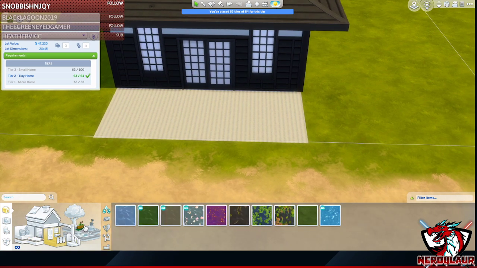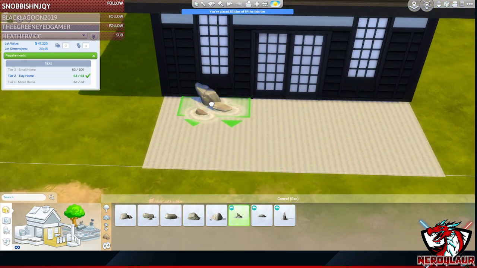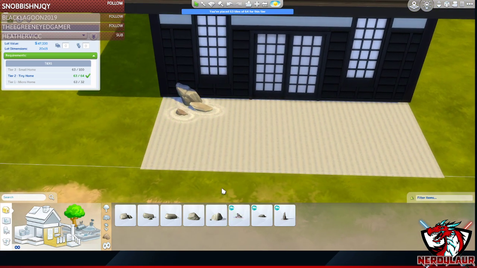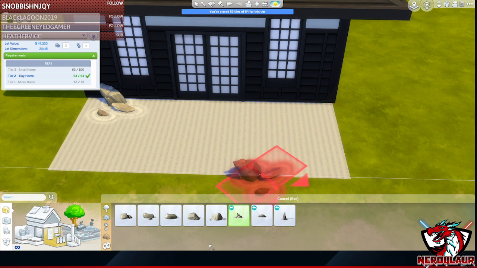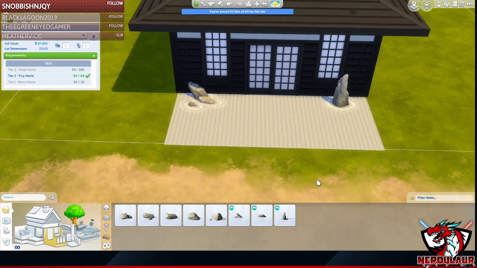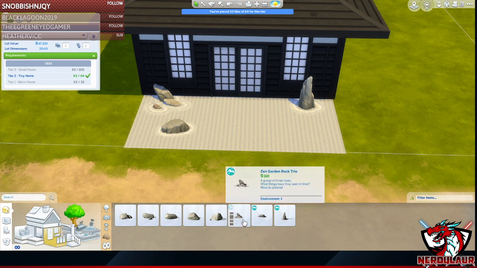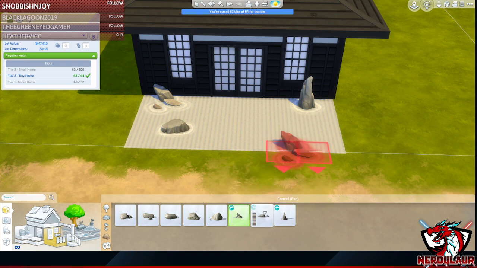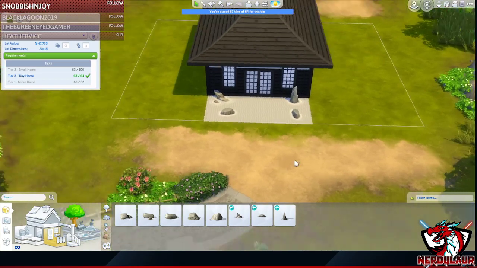And then we just go in with stones, a Zen garden type thing in the front. We have a different one. Let's do this one. That's kind of interesting. Type vibe, a little bit different.